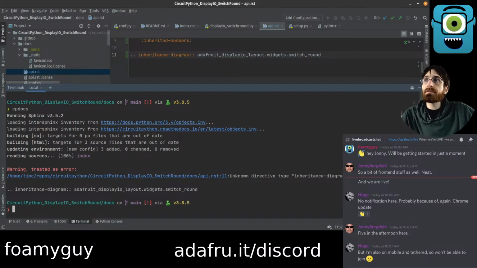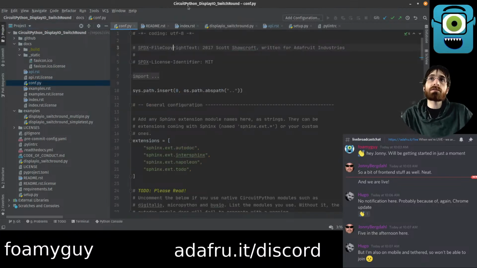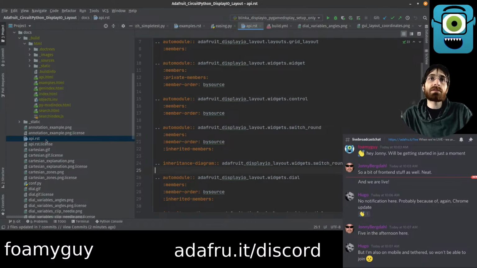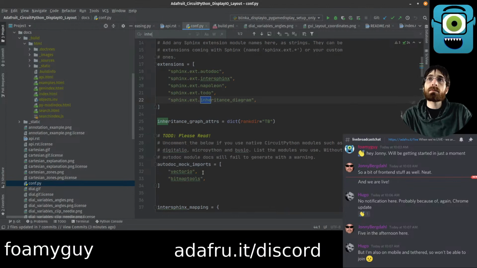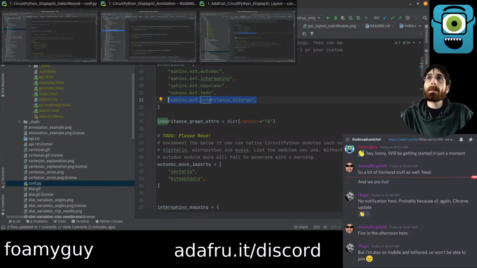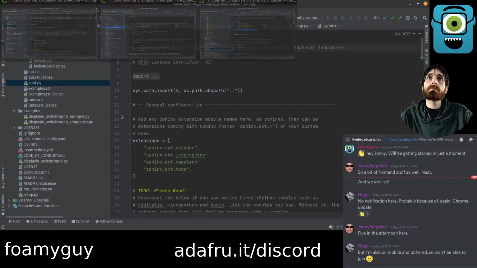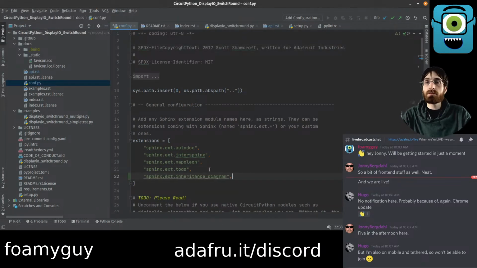Unknown directive. So we need something else. We can't just add that by itself. Let's look in docs config. Yeah, this is what we need. Probably. Sphinx extension inheritance diagram. Wrong one. Extensions. There we go.